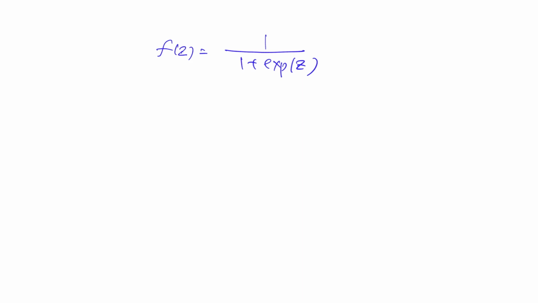We have a real case: exponential x is never less than 0, right? So 1 over 1 plus exponential x does not have a pole. How about the complex case? When z is i pi, what happens? Exponential i pi is minus 1. It does occur at i pi, minus i pi. So infinite number of poles actually.